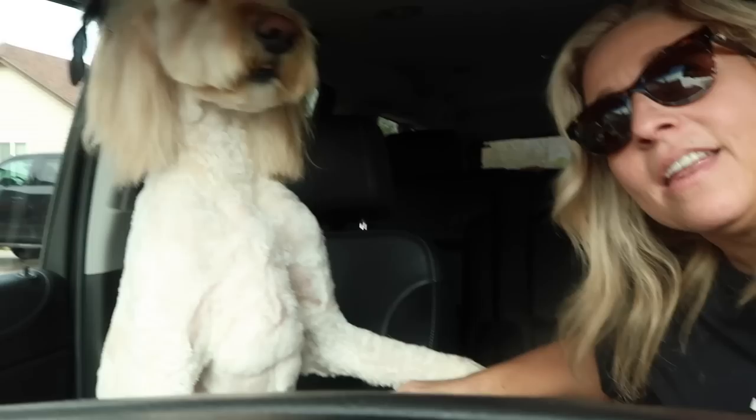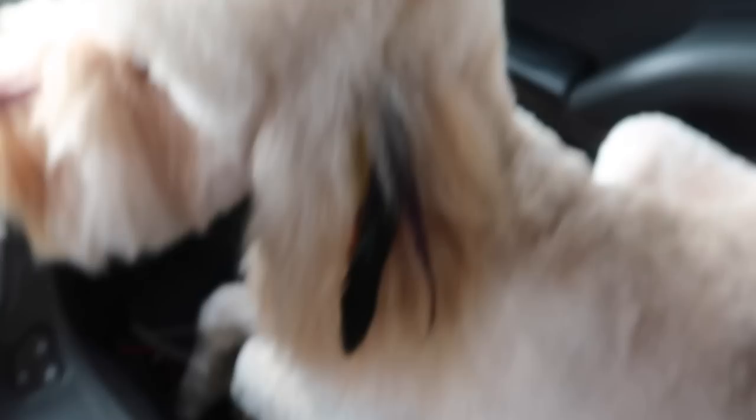Ralphie, you want to come sit up here? I want to get a better look at these little feathers, you guys. That is just so funny — she's in the past put on little bows on them. But he looks like he's lost 30 pounds! We'll go home and show everybody. What do you think? I got my orthodontist appointment done. That's not my dog! Wait a minute — look at you.